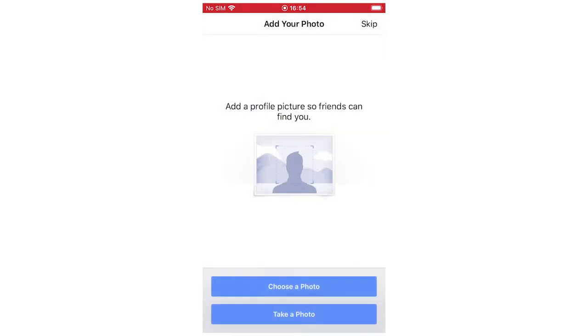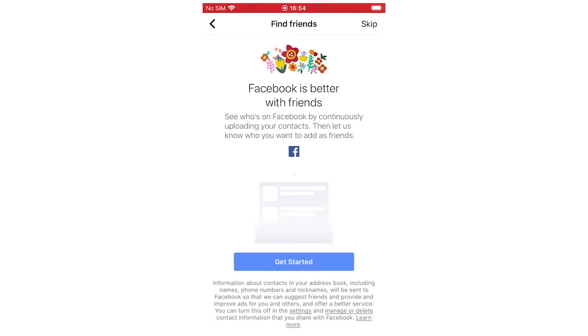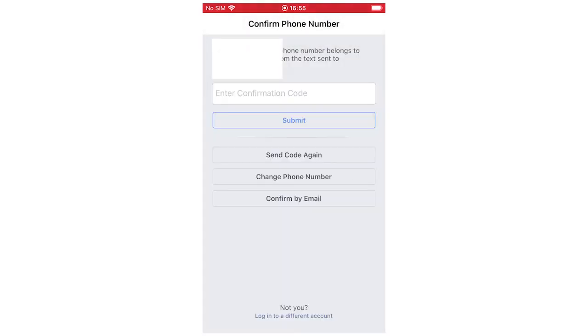Once you're here, you can go through and do all these things like taking photos, etc. You can take a photo or choose a photo off your phone. This is just an example there. I'm just going to skip it. I'm not going to do that part. You can skip the find friends bit, but you can click get started and find your friends based off your phone number, your email, etc. But for right now, I'm just going to click skip. Different friends in your area should pop up there as well.